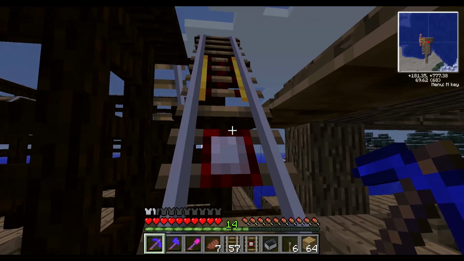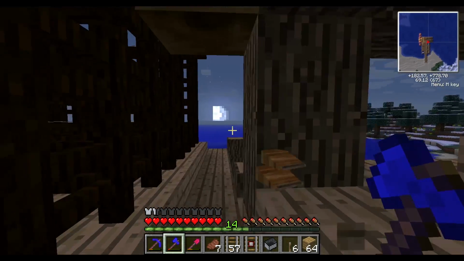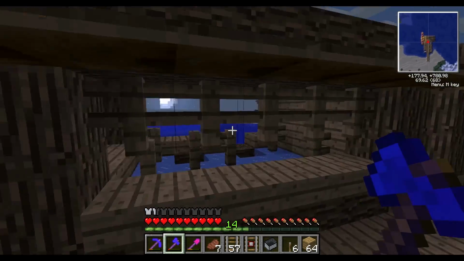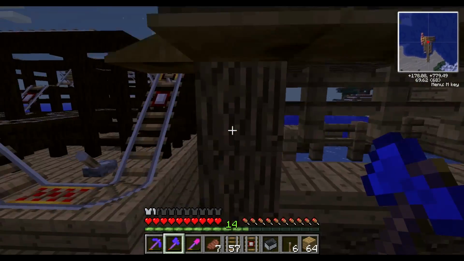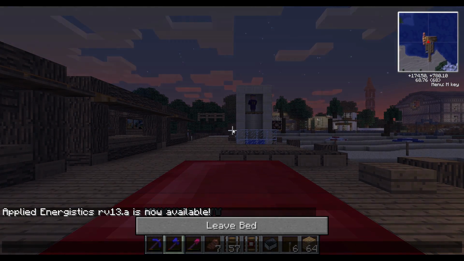Why do you not want to work? Is it because of these? Is this stopping you? I can get rid of these. Actually, I just realised we're blocking the game here. We have to change it so it's this way. And it's also getting dark. Oh my goodness me. What a fail.